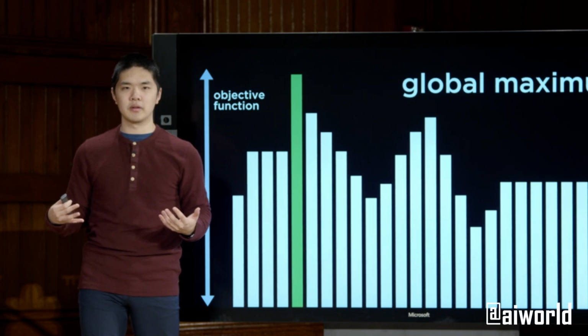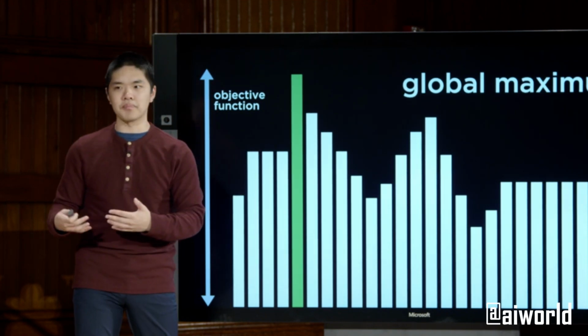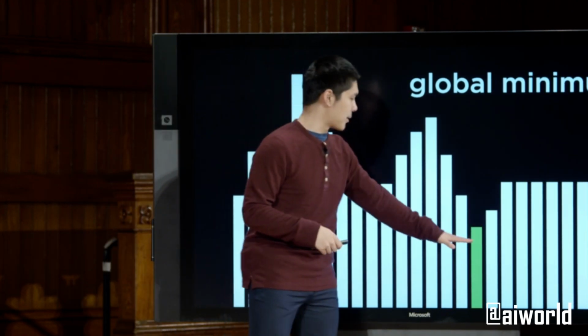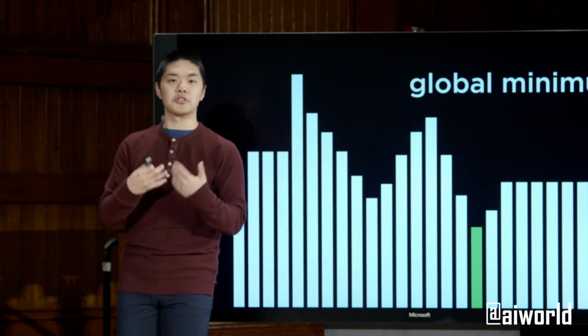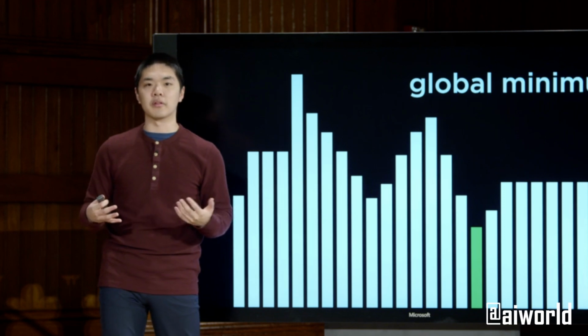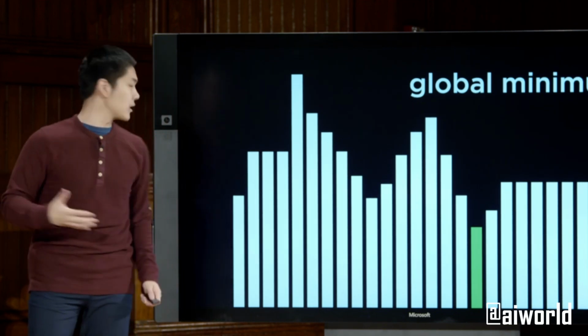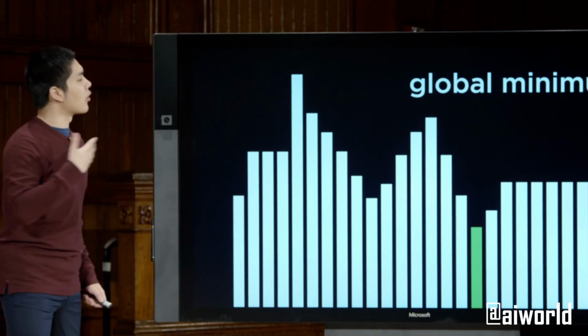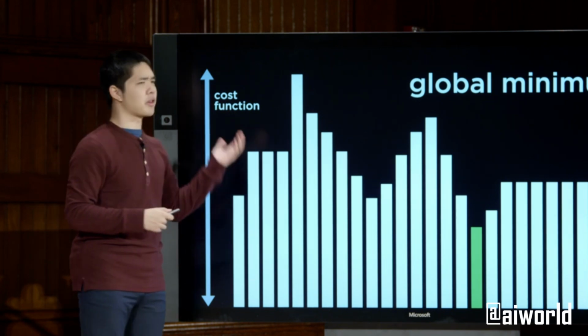An equivalent but reversed problem is the problem of finding a global minimum, some state that has a value after you pass it into this function that is lower than all of the other possible values that we might choose from. And generally speaking, when we're trying to find a global minimum, we call the function that we're calculating a cost function.